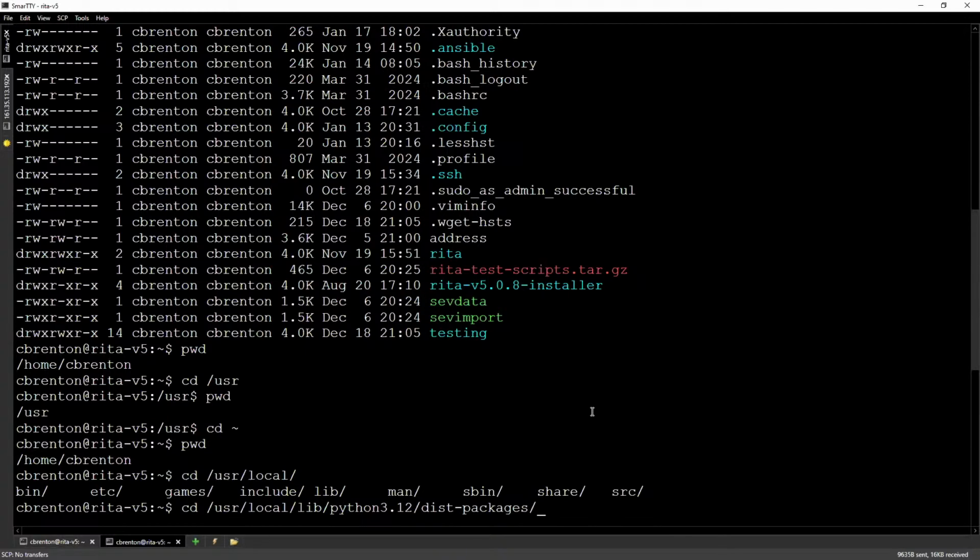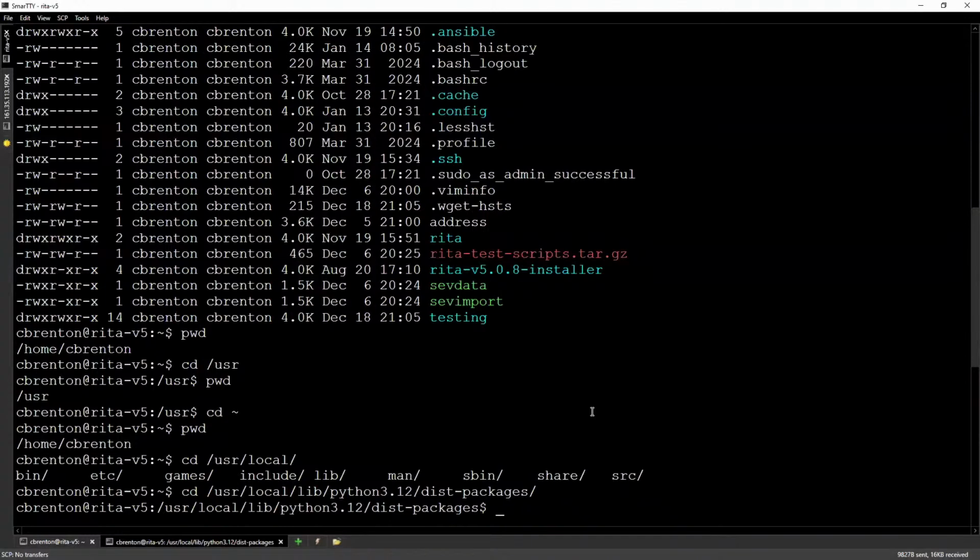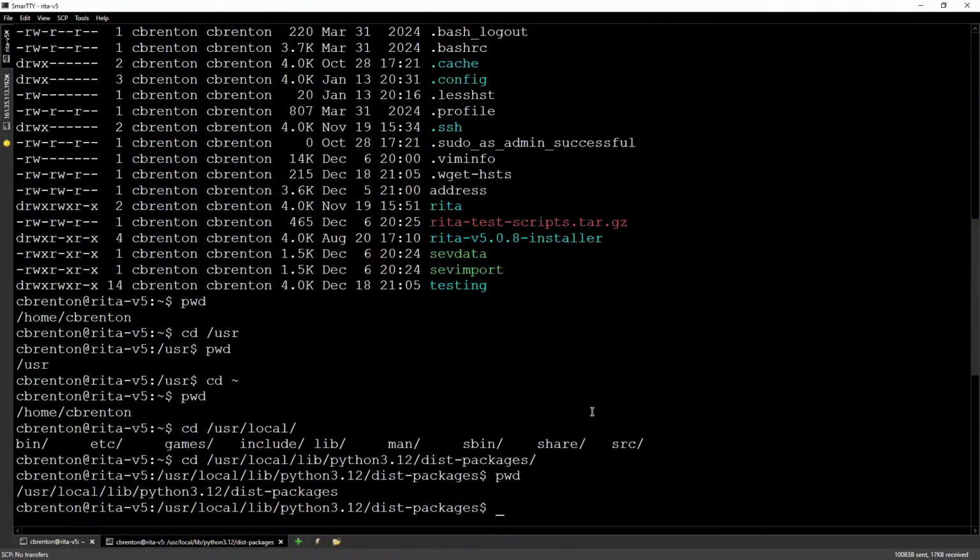And now if I hit tab twice, nothing happens. That tells me I'm at the lowest directory level at that point there. So by navigating around, by leveraging the tab key, that can help show me what's going to be where and what my different options are. So if I hit enter on that, now I am under user local lib Python dist packages. Cool. So it's pretty easy to get around that way.